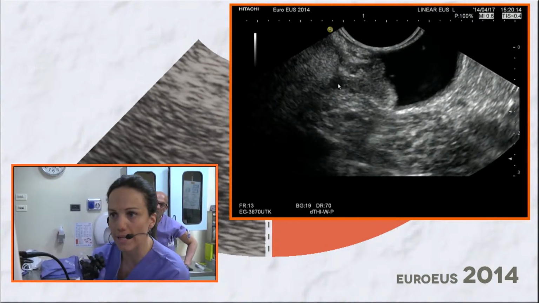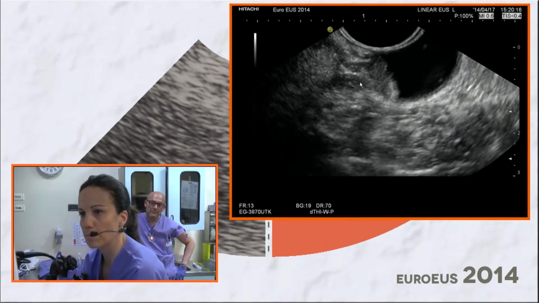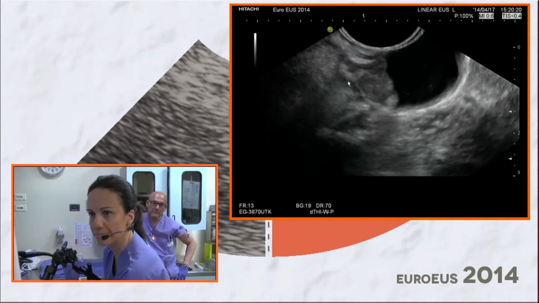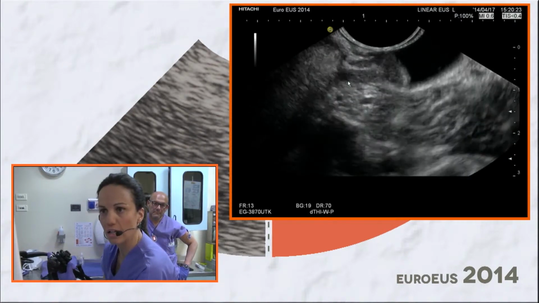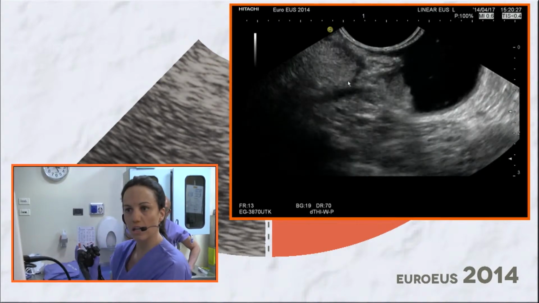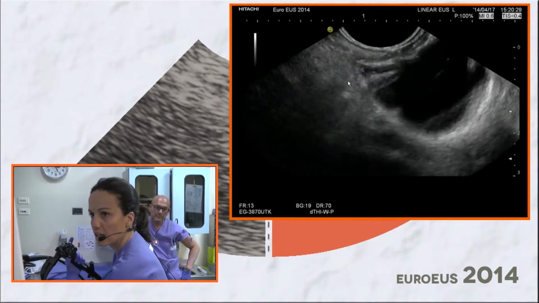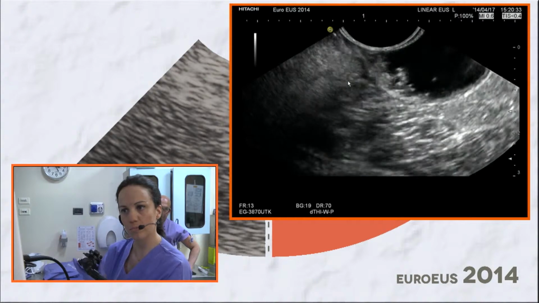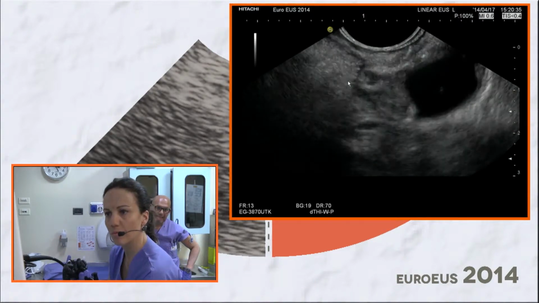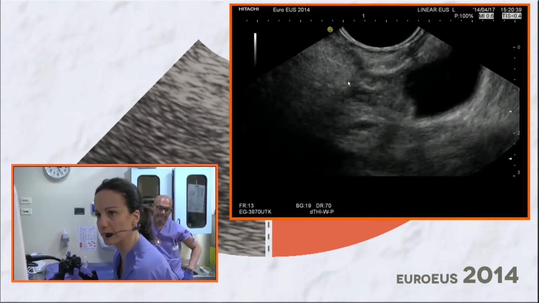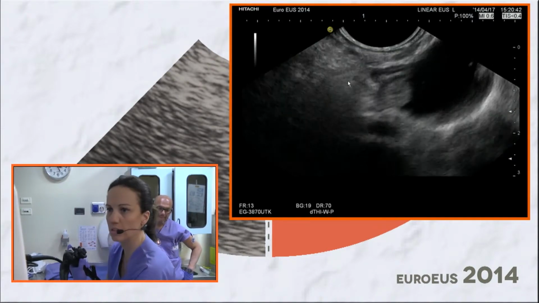Here, the common bile duct goes inside the papilla, but it's not dilated. And even the pancreatic duct is normal, so we don't have any dilation.